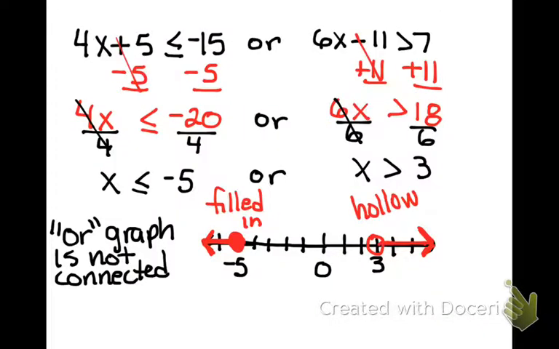On this side we have an "or" statement. It's just two inequalities. I solved the one on the left, I solved the one on the right, and you can see that here we have an equal to, so it's filled in: x is less than or equal to, so we highlighted everything that's less than. Over here it ended up to be hollow because there's no equal to bar. An "or" graph is not connected. Sometimes it depends on what your inequality symbol is, but you might end up with two filled in dots or points, or you might end up with two hollow. It just depends on the original inequality.